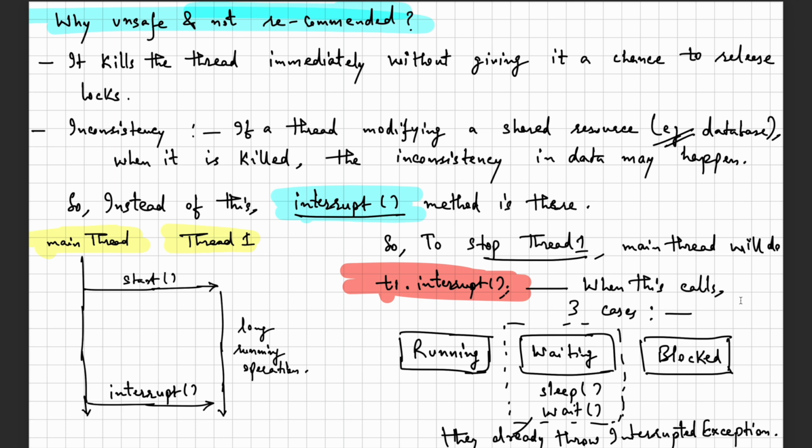Now there could be a few more cases when this interrupt method is being called, because we have seen the life cycle. The thread could be in running state, waiting state, or blocked state. There are 3 cases. The thread goes into waiting state inside sleep or wait.